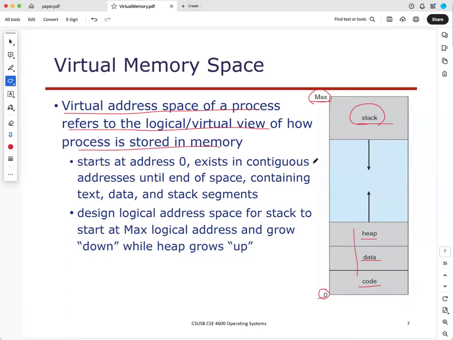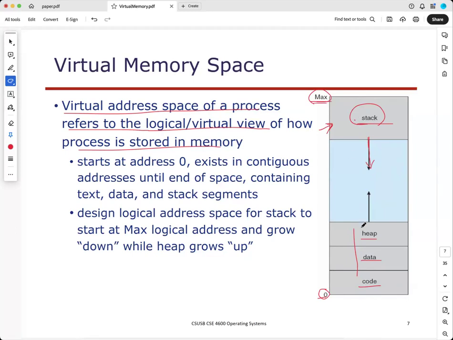When the process is running on the CPU and calls a function, all the function call information is stored in the stack. For example, the return address of the function, the parameter values, and the local variables are all stored in the stack. So when the process calls more and more functions, the stack grows. When the stack grows, the address decreases because the stack starts from the maximum address.